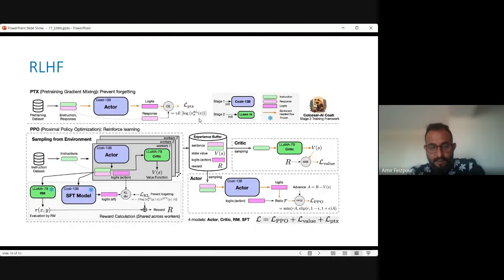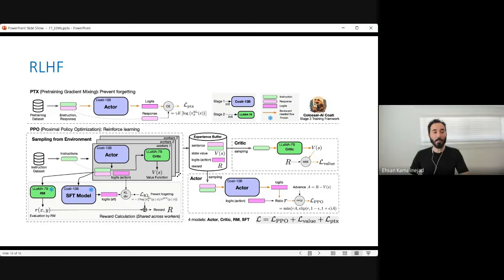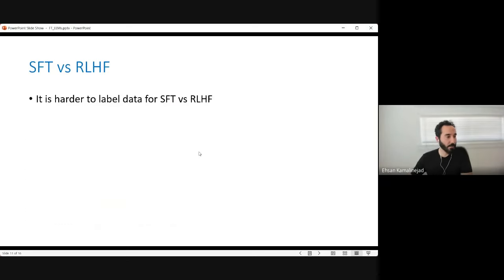Okay. Also, from the chat, you said a modest size data set was used for fine-tuning. Can you quantify that? Yeah. In fact, I think I will go over that in the next slide. I will go over that in a second.